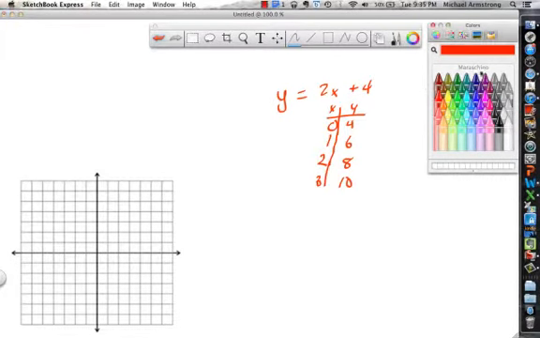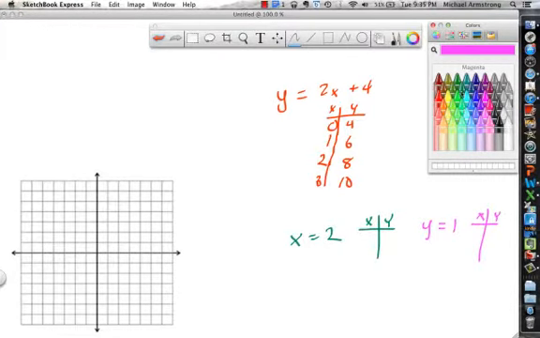But we have some strange lines that pop up, and kids always get confused. What do I do with it? Say we have something like x is equal to 2. Alright, and we try to put something in here like this. X is equal to 2. What is y? And the best way for me to explain this to you is to do the same thing for y. And we'll just talk about it real quick. Y is equal to 1. Make a little xy table, xy chart. Okay, and what do you put in here?